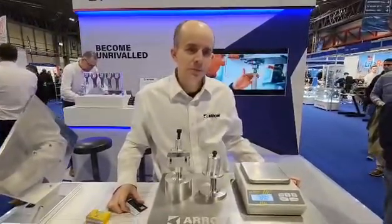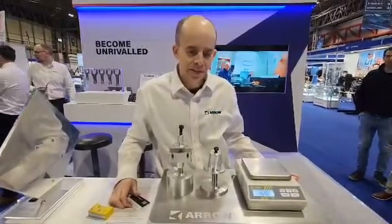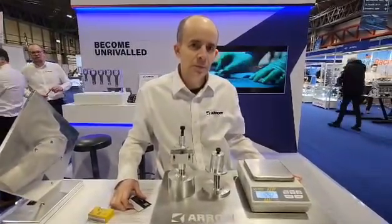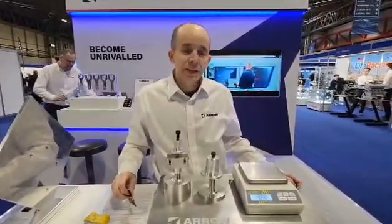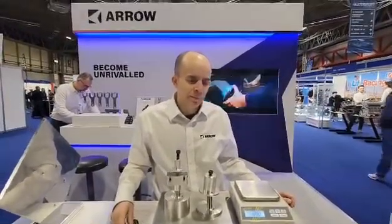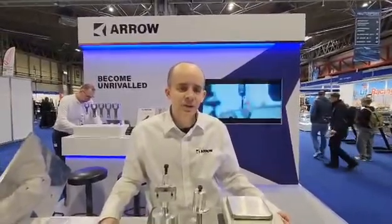Basically when you make a batch of 50 or 100, you go through this process and then you put them in pretty much matched sets. Your target, if I'm correct, is to be within 1 gram min to max — plus or minus 1 gram. And all the sets will be like that, and we're usually trying to be inside that as well.